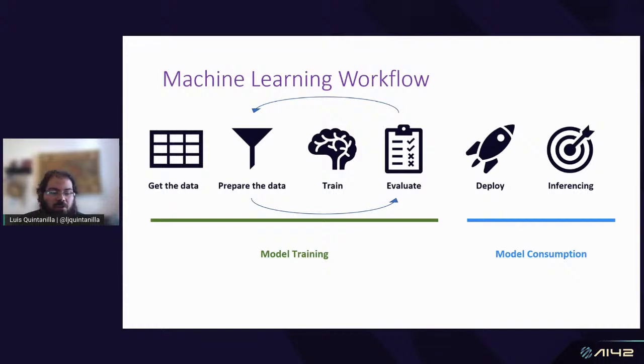Once you have the data, you want to prepare that data, right? So you want to apply transformations, and you want to get it in a state that an algorithm can actually perform operations on, right? So part of preparing the data, chances are that your data is not going to be clean. Oftentimes, when you pull data, when you're maybe doing tutorials and things like that, the data is relatively clean. But in the real world, chances are that you're going to have duplicates, you're going to have missing values. So those are things that you're going to have to deal with in this data preparation phase, which is actually one of the key components of this entire workflow.